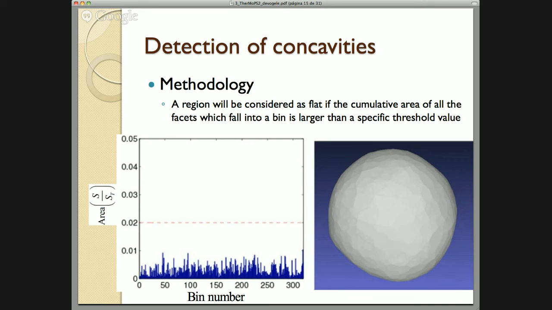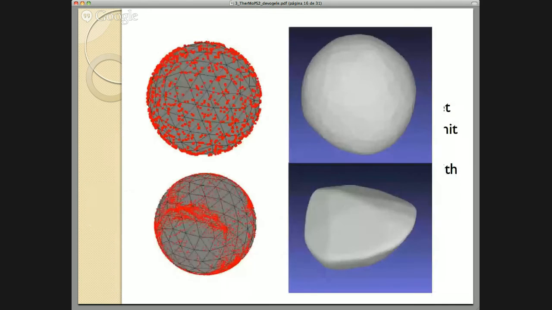But now, if you take a different kind of shape model, like this one, which is resulting from the convex hull of a priori non-convex shape model, you can see now the presence of large flat surfaces like here and here. And you can see on the projections on the sphere a clear difference. Here the points are well spread over the sphere, and here you can see some concentrations which are due to the flat surfaces on the shape model.